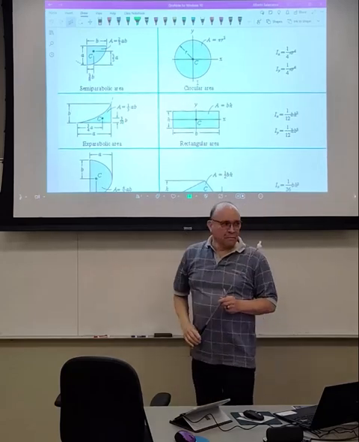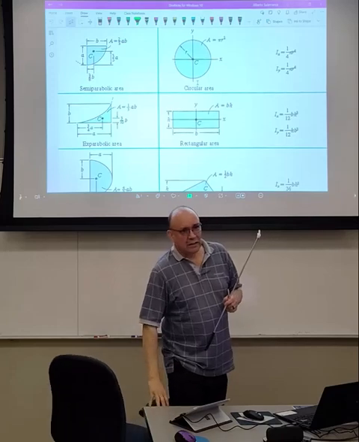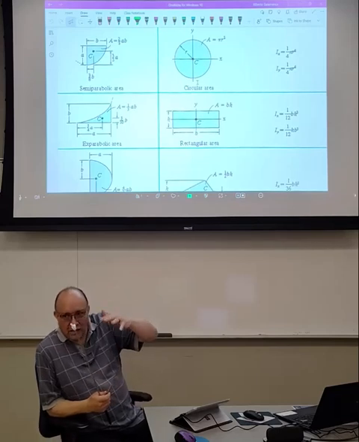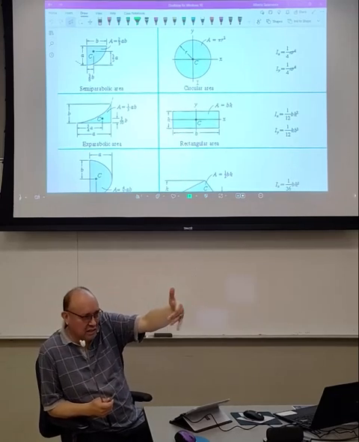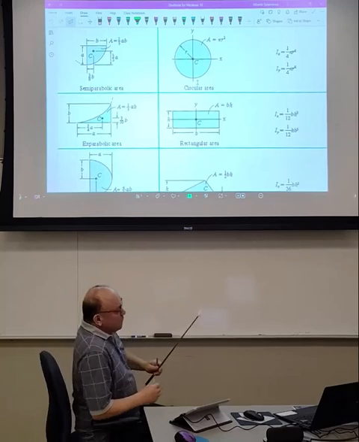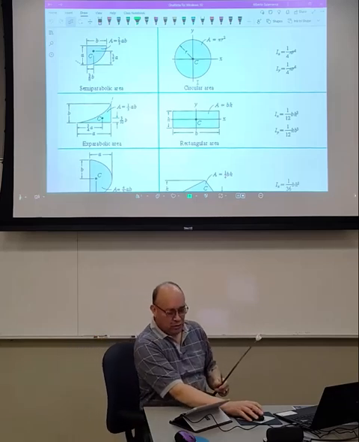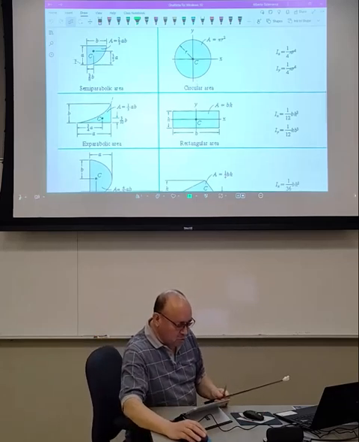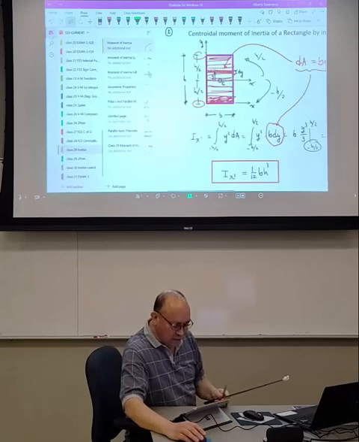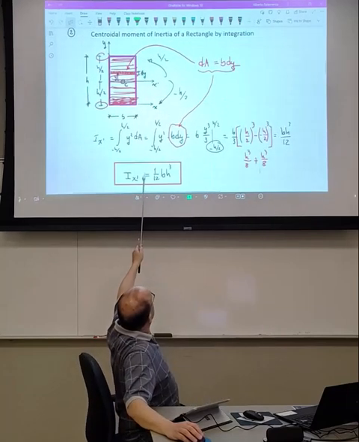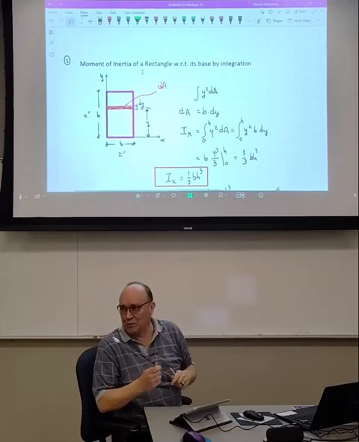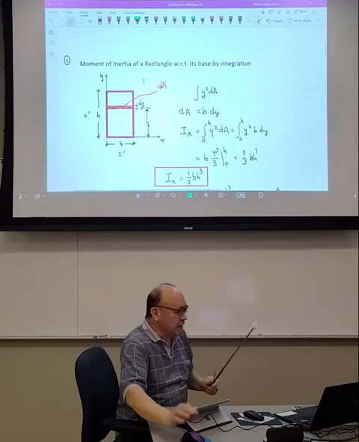Right? So you can go to a table and look at moments of inertia of figures with respect to some axes that people have done before you. So you can just take the formula from the table and use it. If we are doing our own table, well, we only have two values for that table, this one and that one. We can start our own tables. We have two values already.